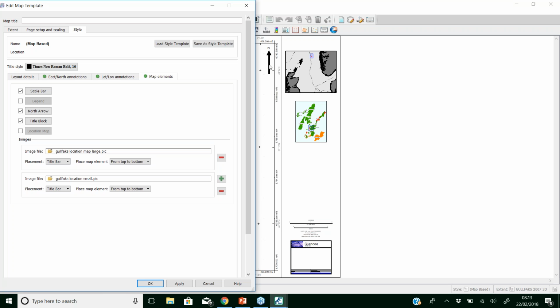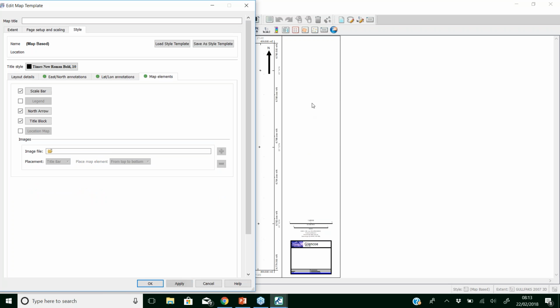Another thing that's always a huge advantage of the map style templates is that the style component is not linked to the extent. So in this previous map sheet, I had some images here of the location. In this case, it's in the North Sea. But because this style can be used by anyone at my company in any location, I'm not going to need locations of the actual style because it doesn't have a location. So I'm going to remove those two images.